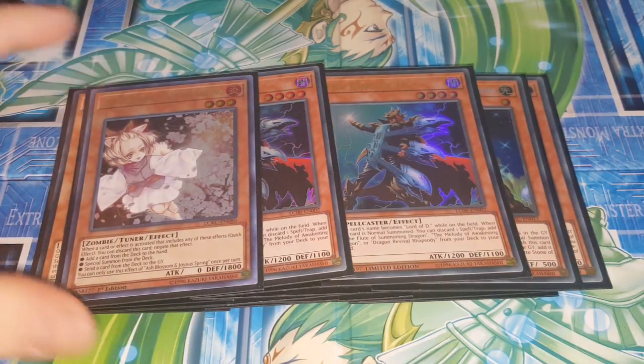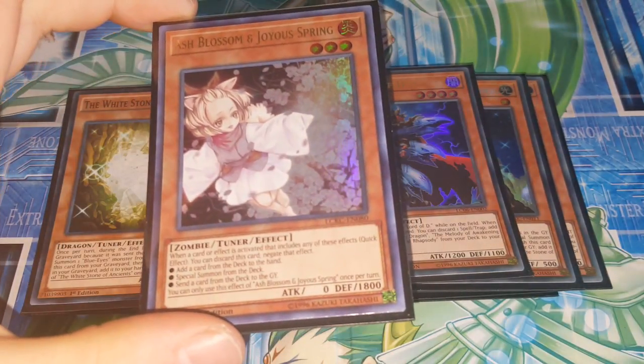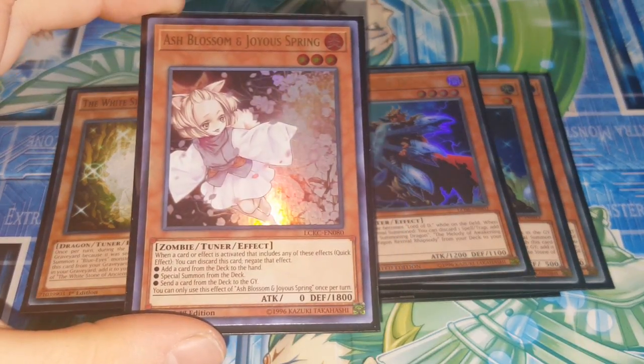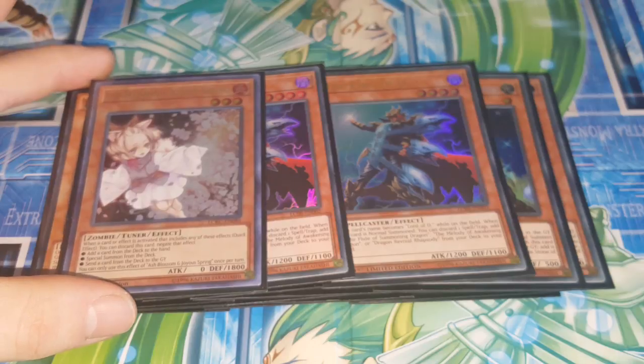Next, I'm running a few hand traps just because I pulled them in the yoke as well. So I'm running 1 Ash Blossom, really, really cool card. So happy that I actually have one. I never thought I'd get an Ash Blossom. It's just too expensive, it's just crazy expensive.